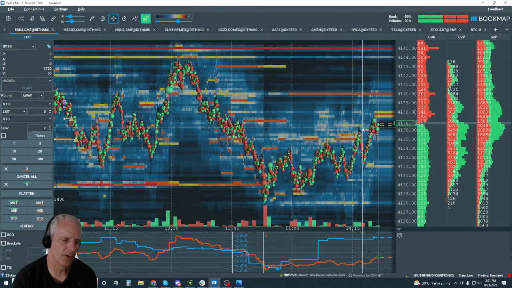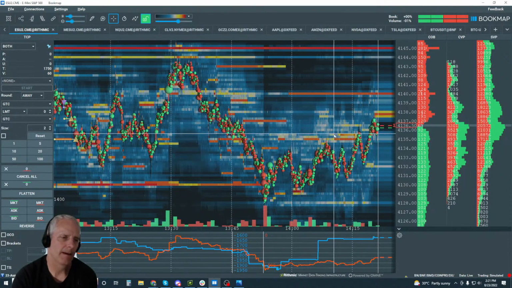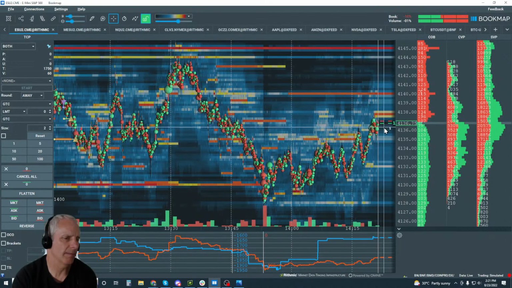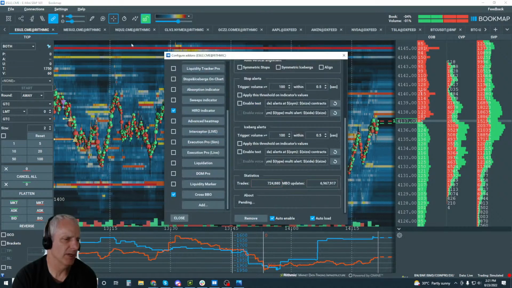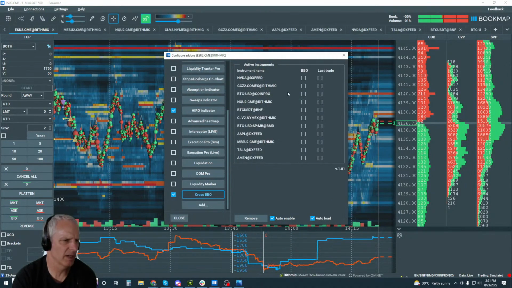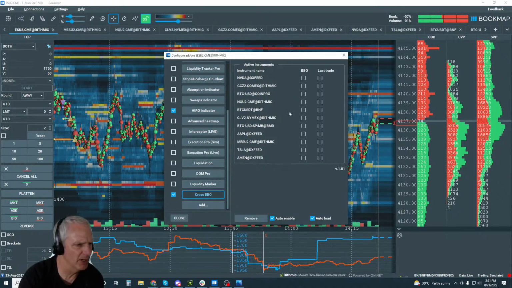It is only showing the best bid and offer of the E-mini. So we can even put it in here. We can come in here, Cross BBO, and look at where the micro contract is.